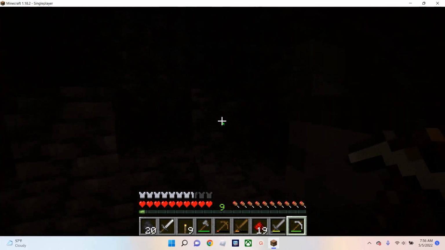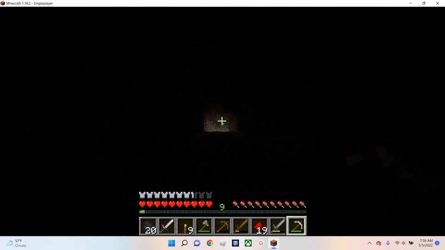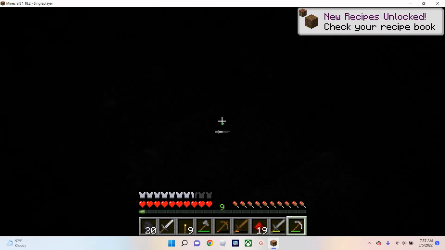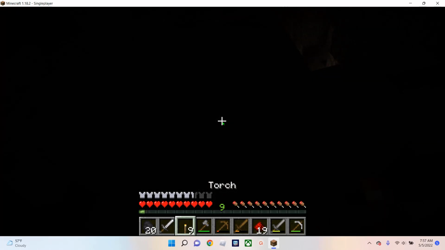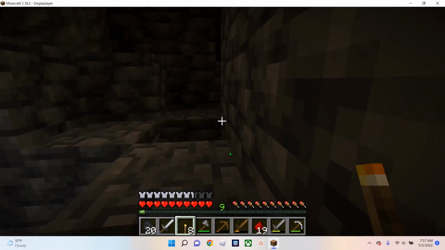I actually don't really know what to do. I was already up there. I think I'm gonna go back up because I'm gonna try to make that base, to mine some stuff. Need to get some blocks for building. Check your recipe book. Nice. Alright, let's place a torch down. Okay, there we go.